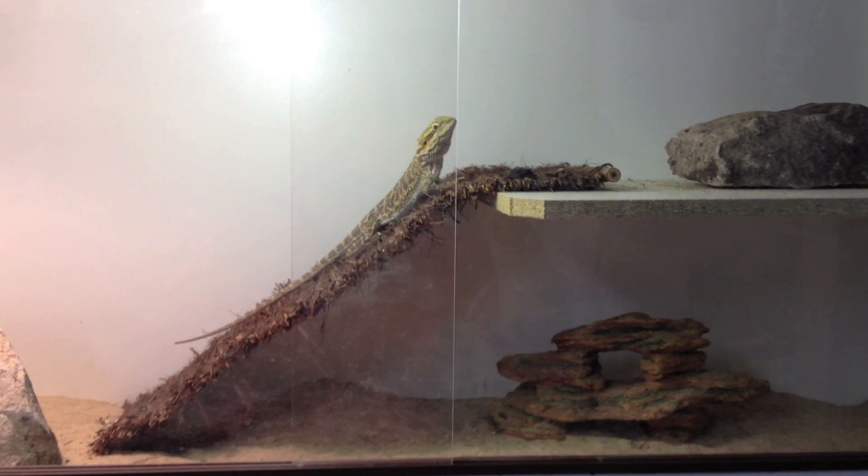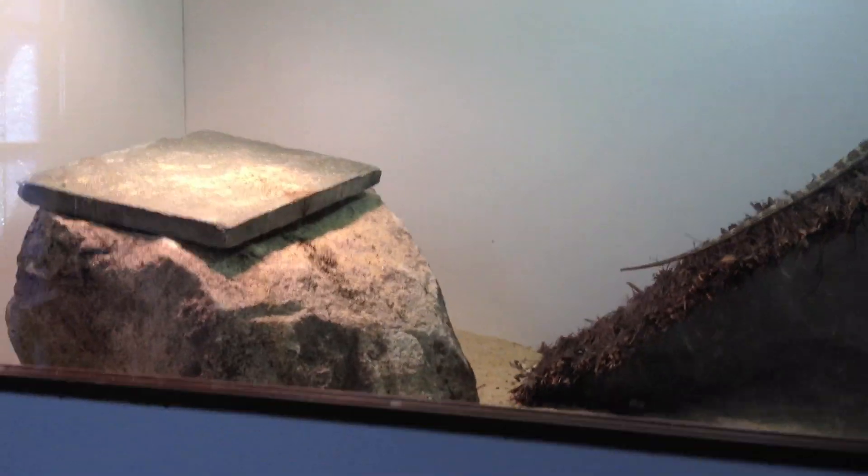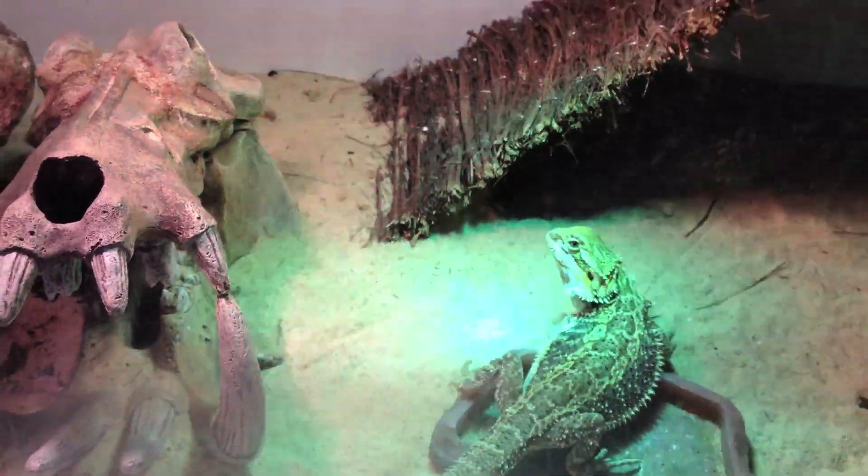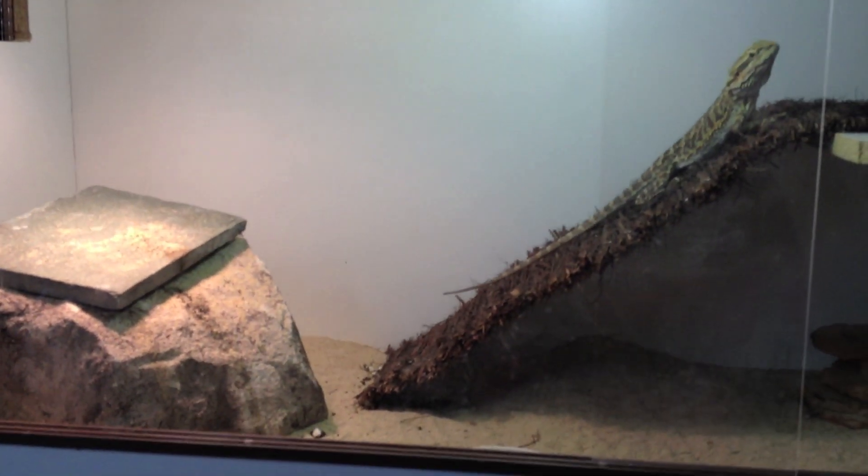A bit of dragons are in the shed outside — this one here is my male, and down here is my female, there she is. That's about everybody. Flaffy is once again going up my arm — there's her head down there. That's about everything, I better turn this off before I lose her. Thanks, guys.